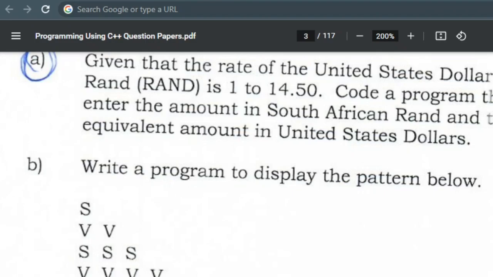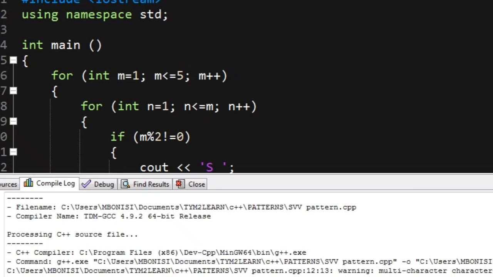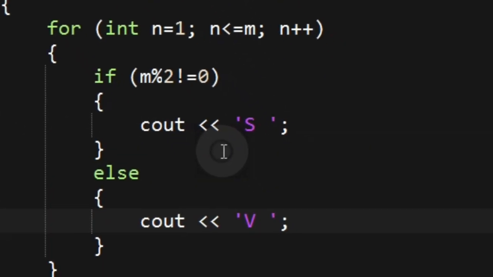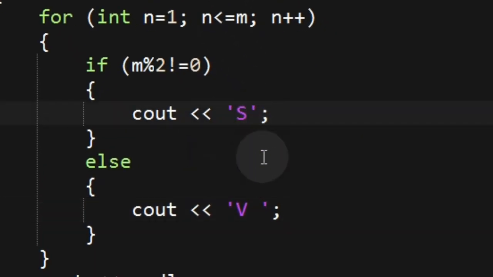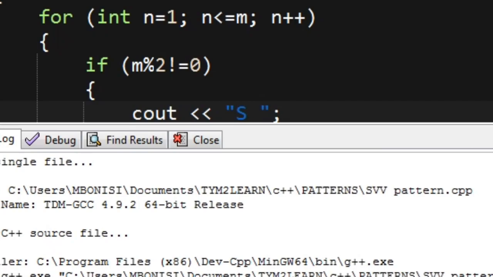We go back to our compiler, and whenever it prints an S there should be a space, and whenever it prints a V there should be a space. Let's compile, run and see if this was successful. Okay, it's not successful, because here we've placed an empty space which is not required. So we're going to change it like this, using double quotes, then put V, then put a space. Then using double quotes again, place S and put a space. Then let's run, because this one will have no error when printing out to the screen.